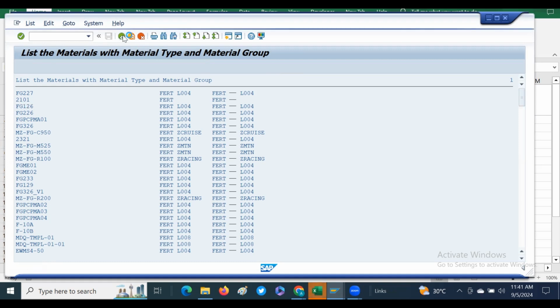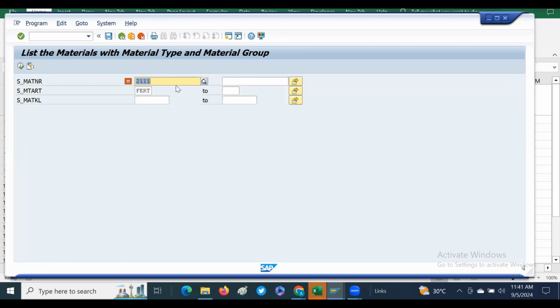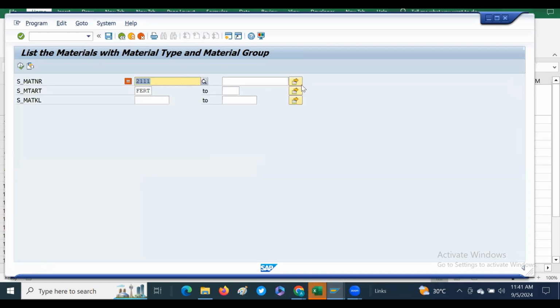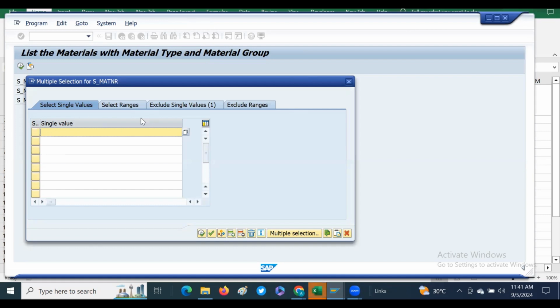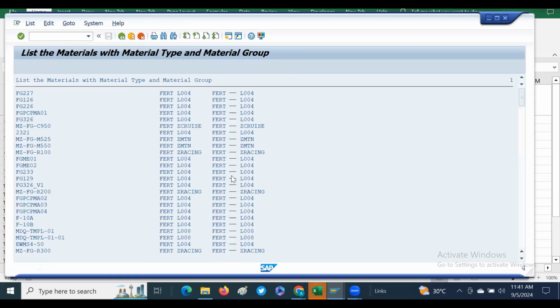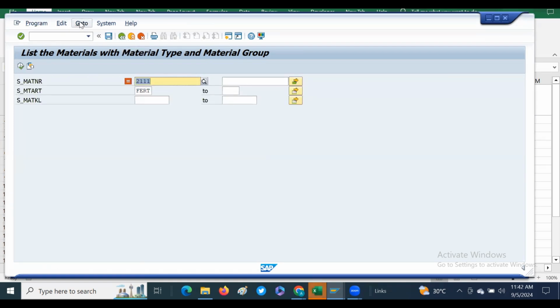So I'm going back and here 2101. I've got that. It was 2101, right? Okay, so I'm going to get back to this exclusion list, and we have one exclusion list and 2101 also. That's 2101, right? And we adopt it, and when we run it, first of all, we see 2101 is omitted, is excluded by the system, right? But this variant has yet to be saved. Let's save the variant as well.